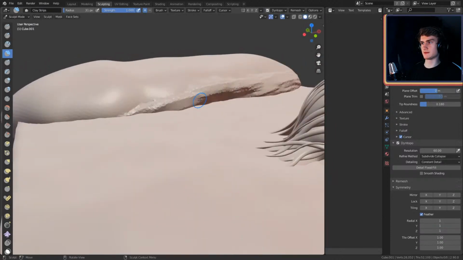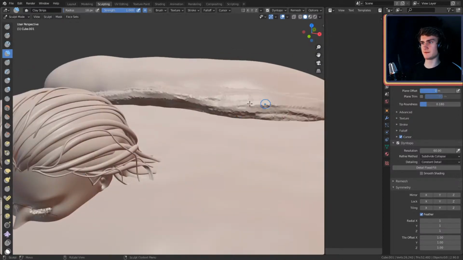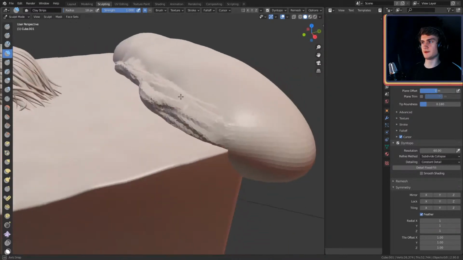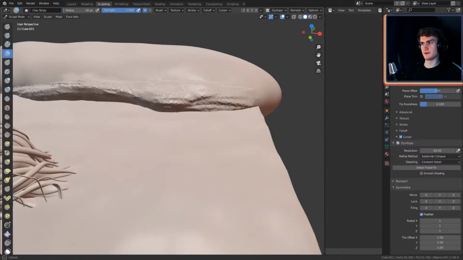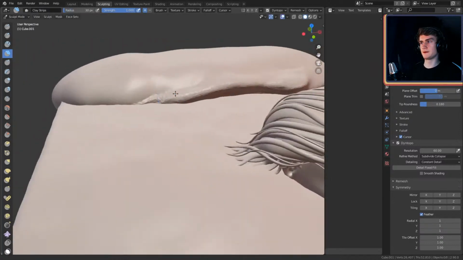Now make this like a ledge, small ledge. Adding some more volume over here, like that. And we can make a nice small shore like that.